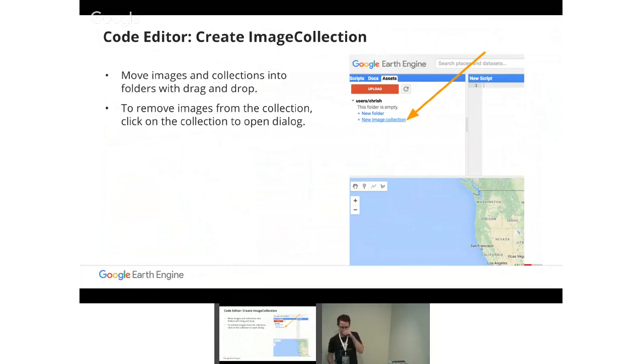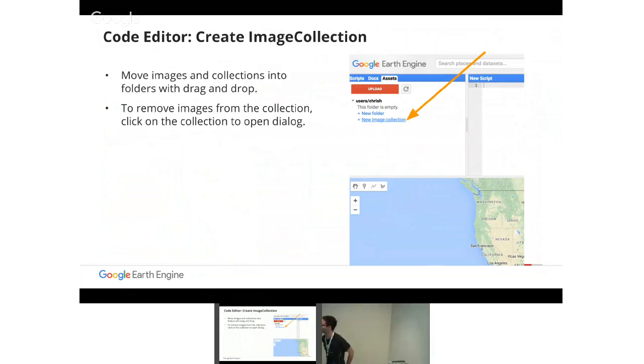I would assume 1. Okay, in the code editor, you can also create and manage image collections or folders. I would encourage you to do this early rather than late, so you don't end up with an assets directory like me, which is a long 200-line list of assets and then folders that I created after.